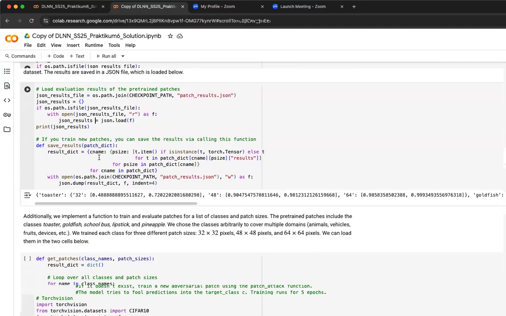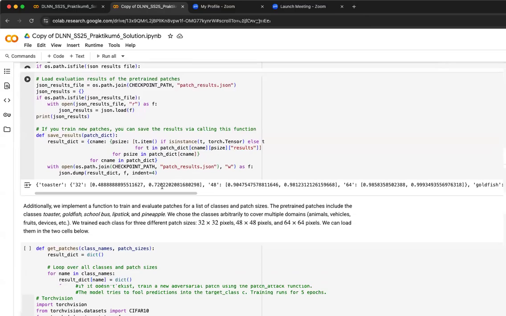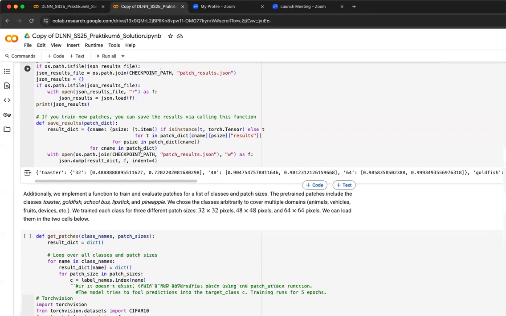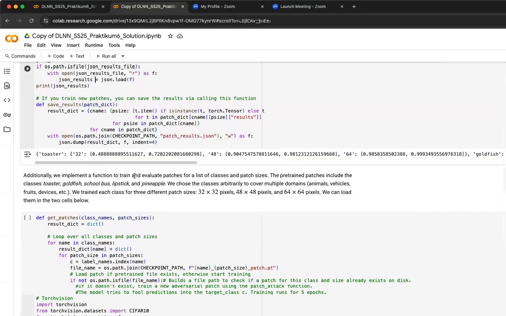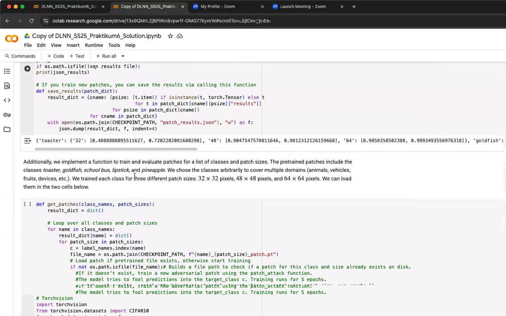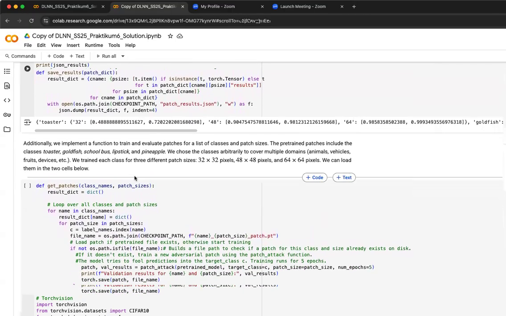But in case you want more patches to train your model, then you have to save the results. You can also directly call the visualization from them, but it's easier if you do minimal alterations, and then you can save the results and use them later on. We'll come to why you would need to save and why you need these results, but you have to do that if you need more patches to train.